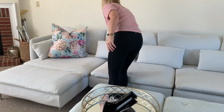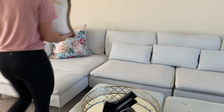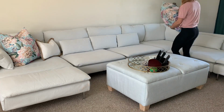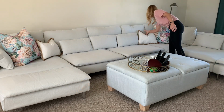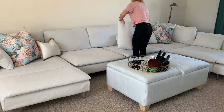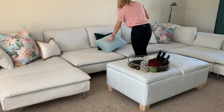If you have been following me for a little while, you know that this is a brand new couch. So this is really the first time I'm decorating this couch. It's a couch from Ikea and it came with these lumbar pillows that are in the middle. You'll see, I'm gonna pull them off in just a minute because it looks crazy to have all these pillows on the couch. I didn't end up liking the way it looked, but I'm just going to be playing with basically all the decor today.